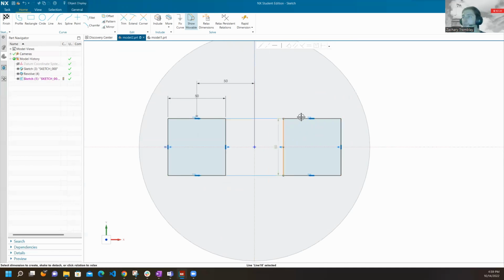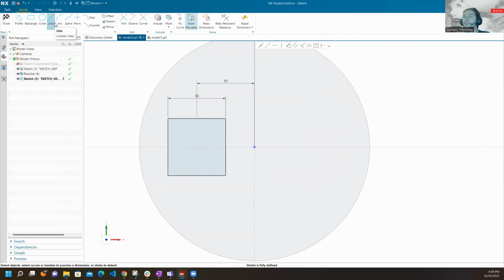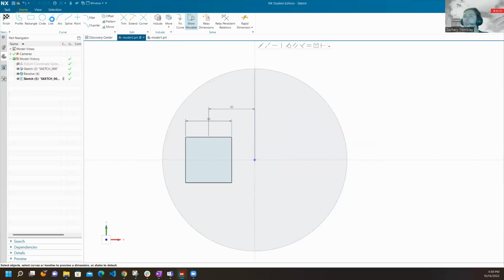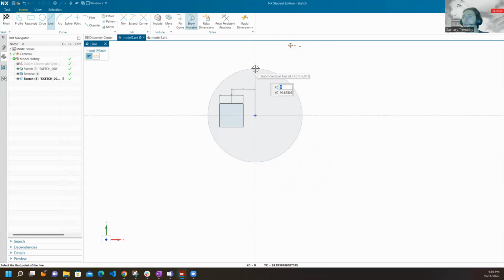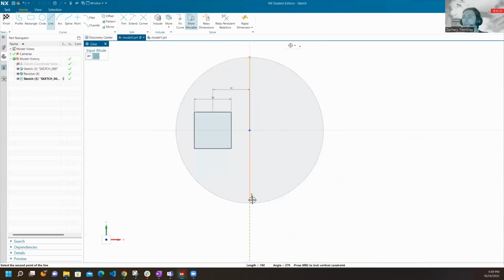Another way to do it would be to create what's called a reference dimension. So let's look at what a reference line or reference dimension is. If I want to have a mirror around a line that's not already there, I can create a line from the top corner of the base of the cylinder all the way to the bottom of it.